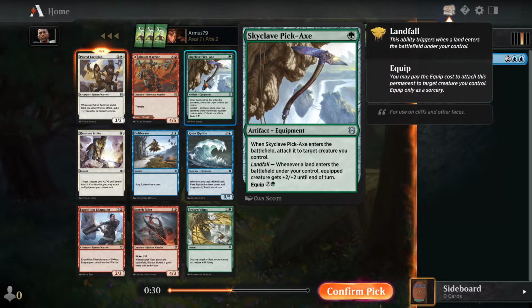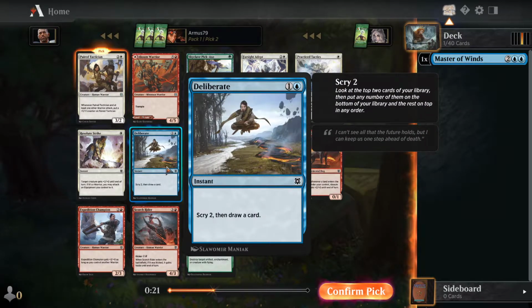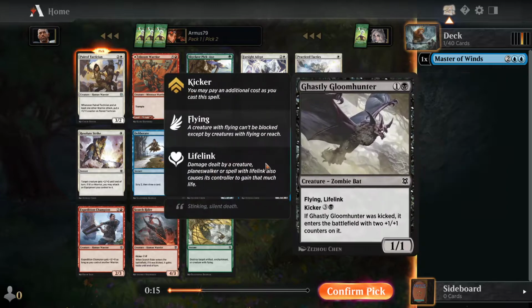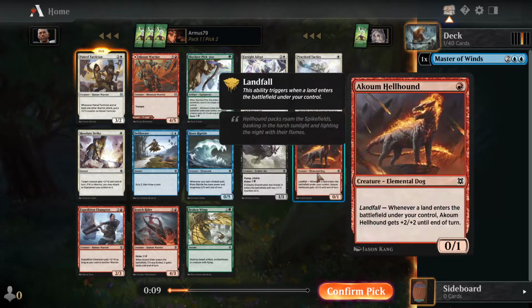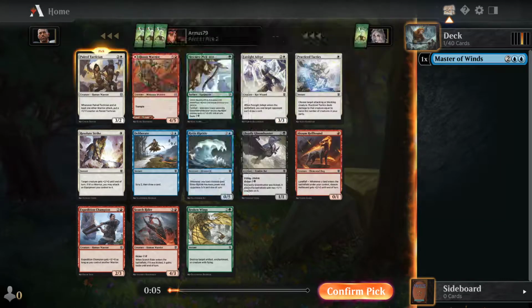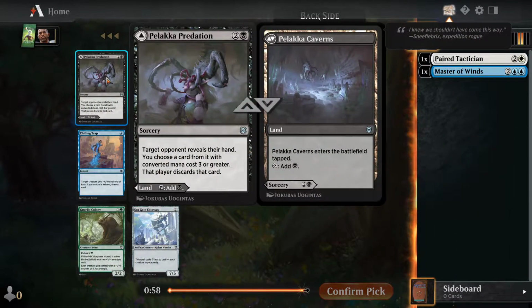So I'm kind of leaning towards that, whereas this thing is more of a landfall thing, which doesn't really synergize with our first pick. This would be if we go hard in on the wizard synergy, but I think that the Pair Tactician is a better card. The blue-black thing is more of a rogue thing, and the Ghastly Ghoul Hunter is a really good common, but I think Pair Tactician is better, so we'll do that. We're a wizard and a warrior.